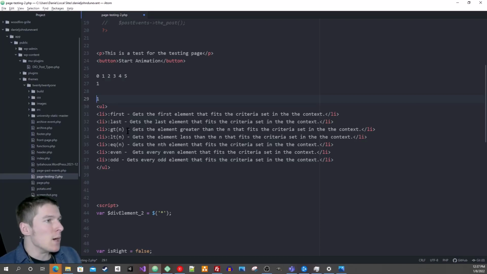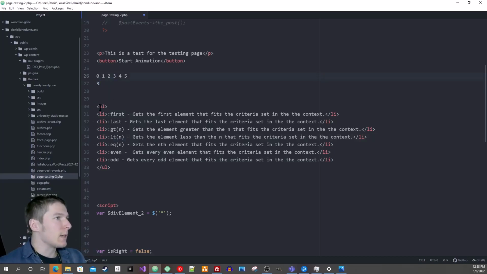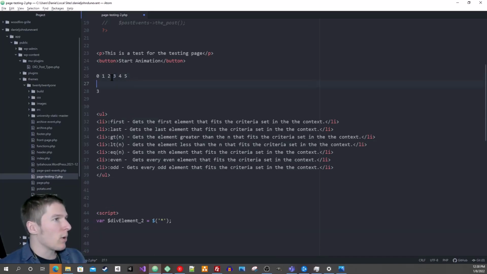Okay? Alright. And then the less than, similarly, if you were to select 3 less than, okay, so when you say I want the third element, well, 2 is the third element.